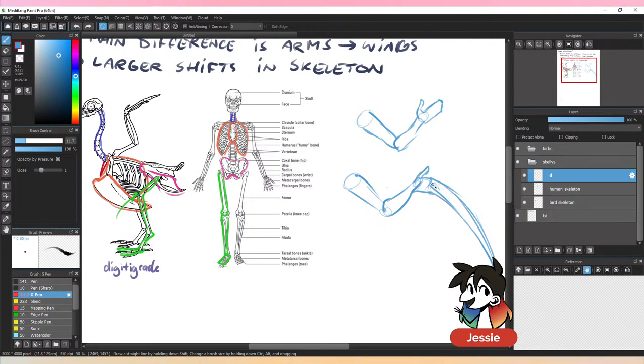But you can kind of think of them as if they only have two fingers right here. This is like their index. This is like their middle finger. And this is the thumb. Right? So they do kind of have fingers. It's just a little bit different than ours. Right? So you can always think of your wings as like an arm with really long fingers. It's the exact same shape. It's just that the fingers are a lot longer.